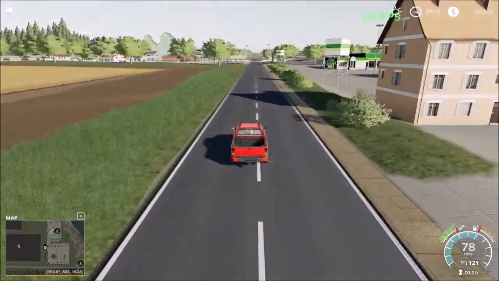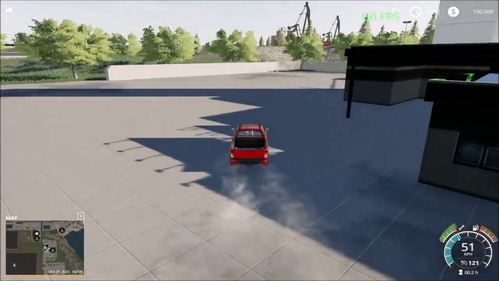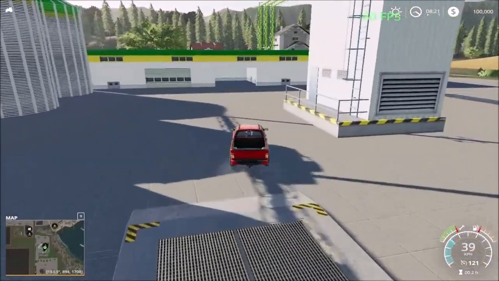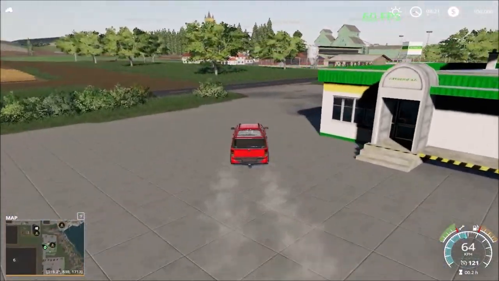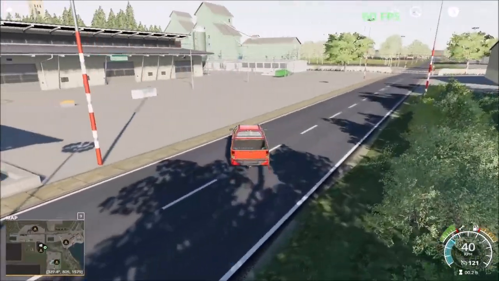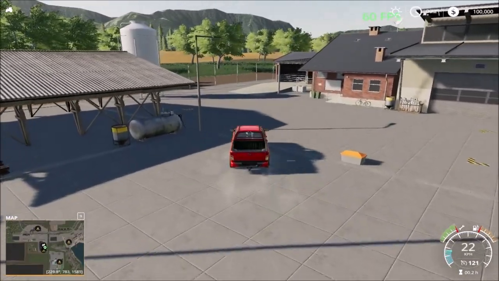So the first one is inside here. General store, I think it's called, AG. Yeah, so at the back of the building, we have the sales point. Then up the road, we have the next sell point, which is, let's see what it's called, the barn and animal dealer. So here you come to buy and sell animals, and then the barn here.